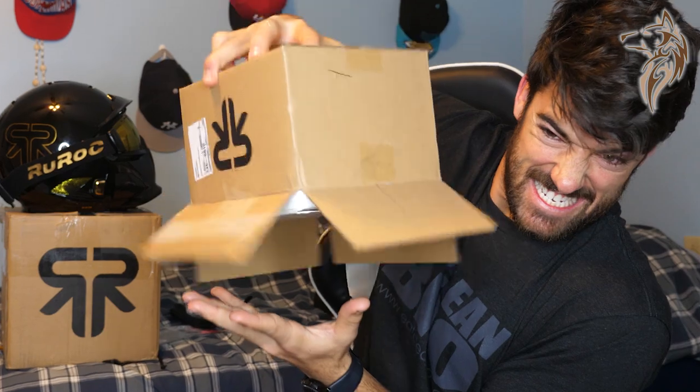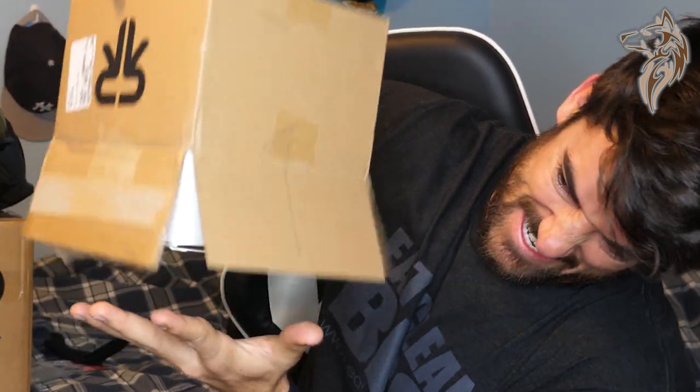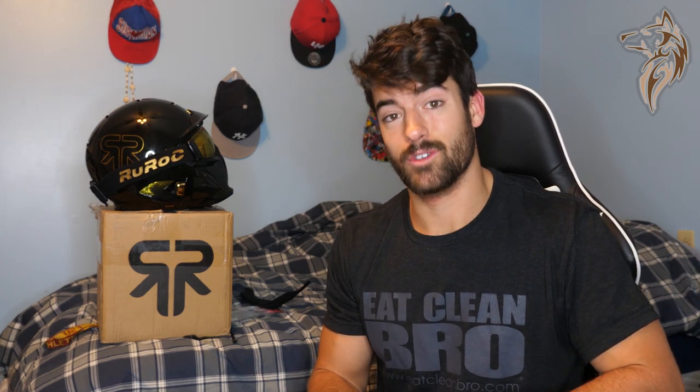Now with all of this being set up, guys, let's go ahead and pull out that extra accessory that comes optional for these brand new Ruroc helmets. This right here, again, let me flip, there we go. This is the SHOCKWAVE. The SHOCKWAVE is a Bluetooth headset slash attachable that goes inside the helmet and replaces the pad here at the base of the skull. I will be able to listen to music from my phone.